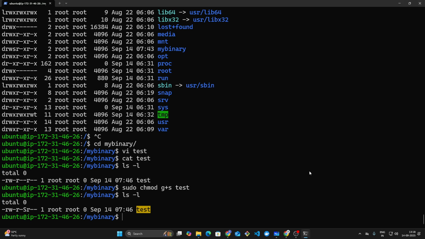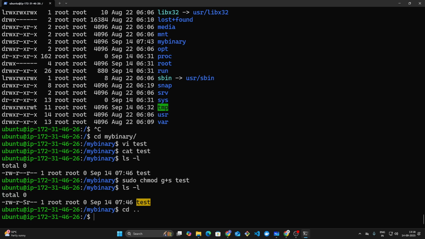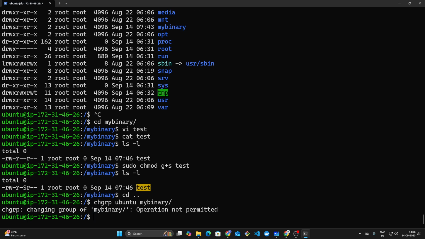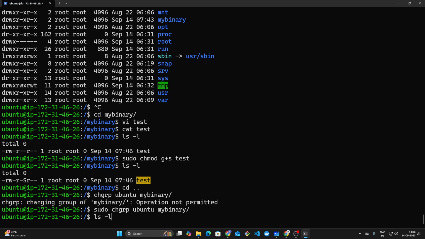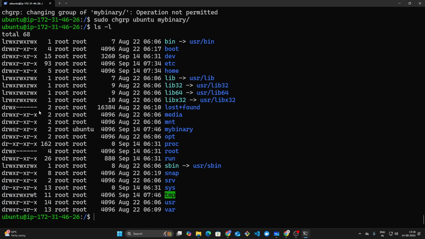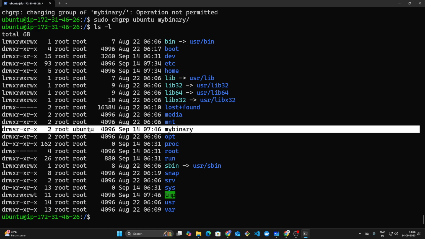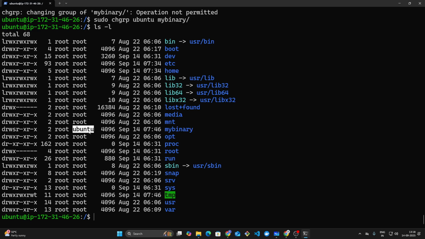For example, I'll come out of this and change the group to Ubuntu for my binary, using root. If I type ls -n, where is that binary? You can see the group is Ubuntu now.